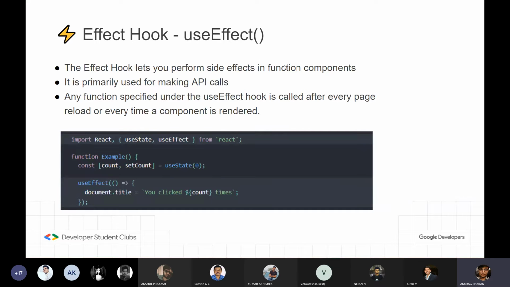We are rendering our header component and our meme generator component inside our app.js, right? So whenever we make any changes to that component, or we reload the page, or we are coming to that component from some other page, that component will be re-rendered. Then every time that is done, the useEffect hook will take place. As you can see in this example, we have our simple useState, which is a simple count variable, and along with that, we have imported useEffect, and we are using it like this. We have our useEffect function here, and inside this, what is this?